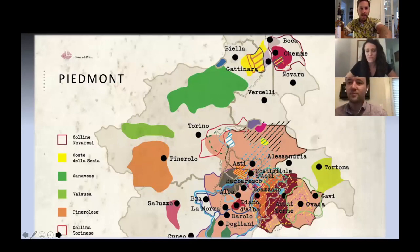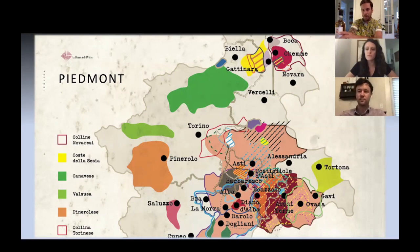We have a map here — a close-up of Piedmont. If you're familiar with Piedmont, you know Barolo and Barbaresco. Barolo is down here at the bottom; Barbaresco is here in this jumbled mess of different regions in the south. But way up here, where you see a lot less going on, Boca is here in the gray. Even though the DOC for this rosé is the Colline Novaresi, all the fruit for this wine is coming from within Boca and from a very old vineyard planted in 1974.